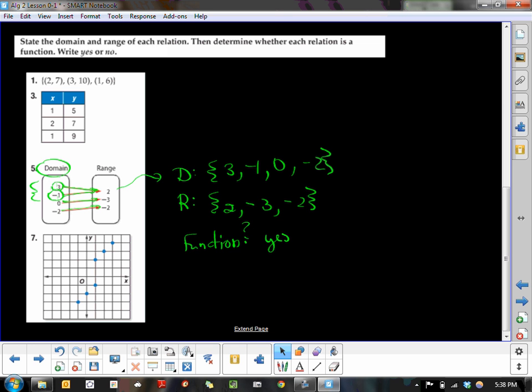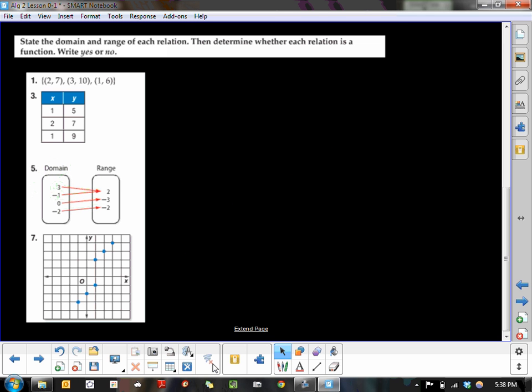We'll look at one final example, and this example is a graph. Remember, we can represent relations graphically. So we can state the domain and range of this, but before I do that, it might be helpful to put in our x and y axis. I want to be able to see a little better. So I'm going to look at these ordered pairs. It's the ordered pair 1, 2. The other ordered pair I have here is 2, 3. We have another ordered pair here that is 3, 4.